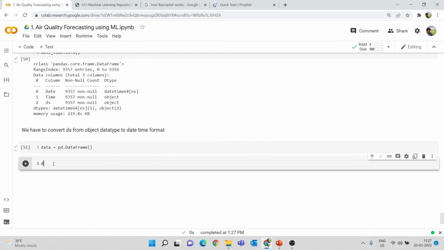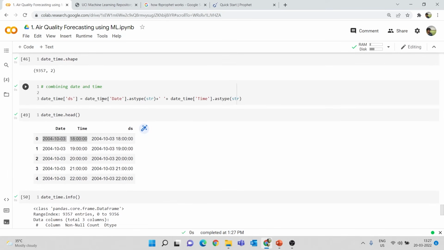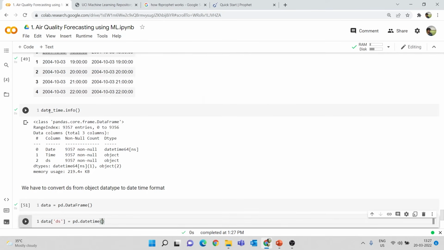So I'm calling this data, the new data frame that I created, and I'm going to create a column as ds. You should not create columns with any other name, because Prophet can understand only ds. So ds is equal to pd dot to_datetime of this date time ds.